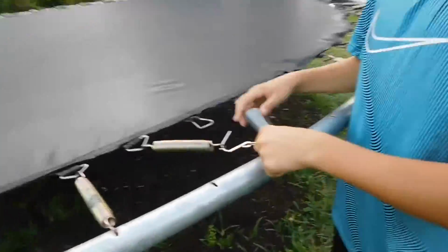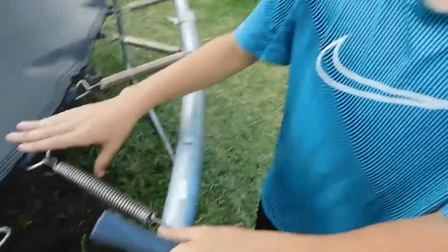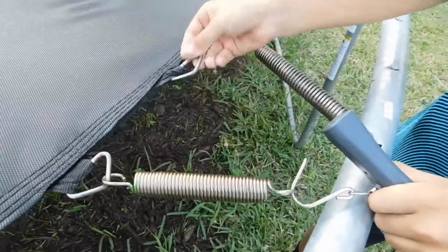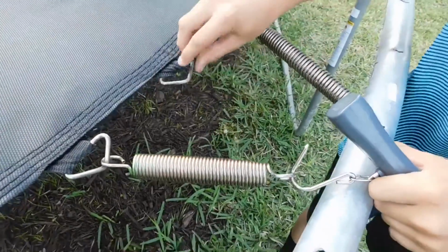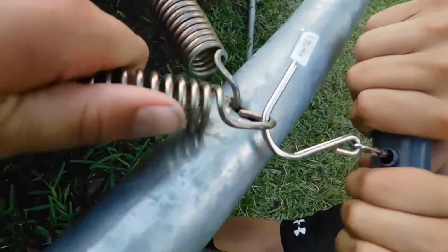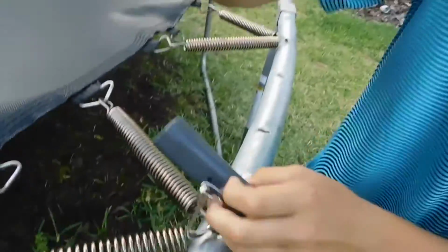So what you do is you take, so you got that one done, and then you take the three springs out right here, if you want to show them. You take these three springs out, and then you leave one in the middle open, and then you just take these and put it in the middle one, just like so. And we already tested this side, and it's already much more bouncy. And at the end, it's going to be more bouncy. It's actually not that bouncy right now because it's kind of uneven, since some of the springs are crossed differently. So yeah, we're going to do a time lapse right now.